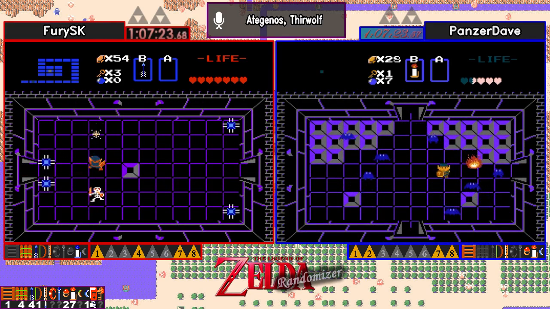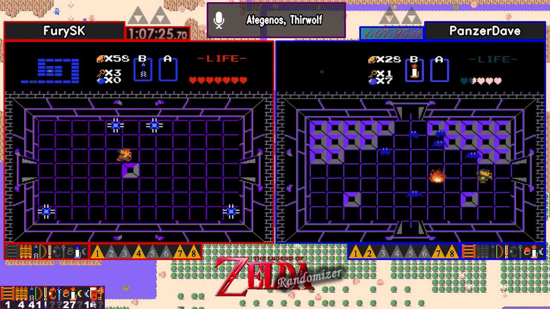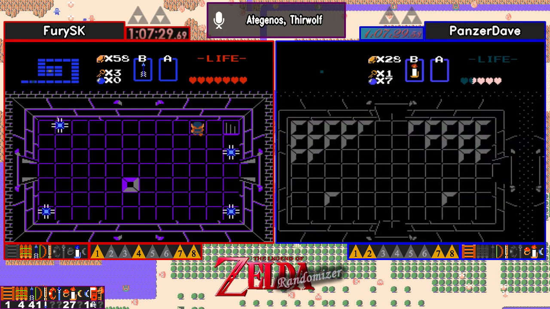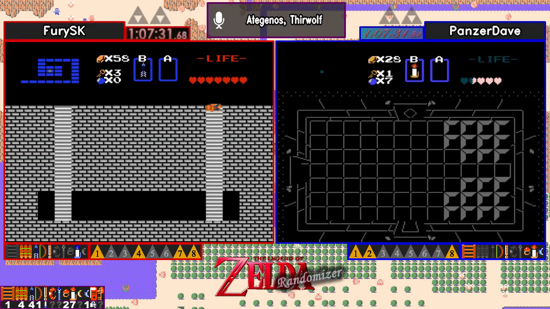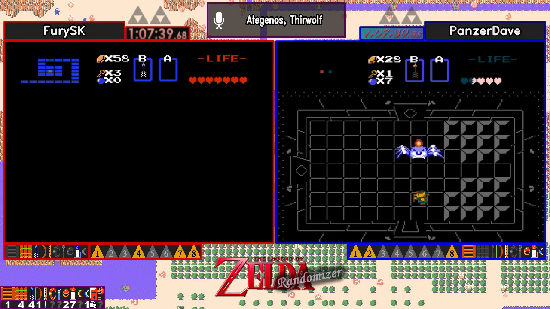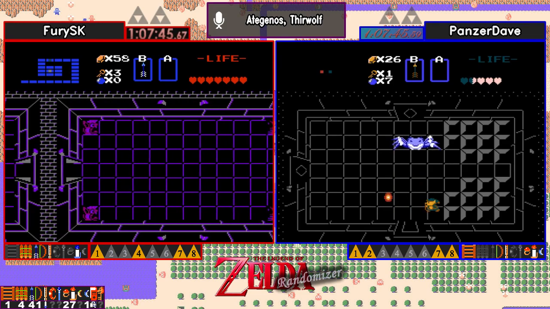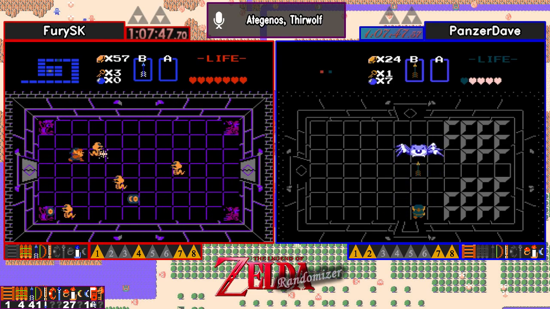So would you 100% go back for the item here? I mean, at this point, he's done most of the dungeon, so there's not a whole lot left for him to... But I don't know, it's a tough call. I mean, you have your bow, you have your silvers. Basically, you're missing one, and potentially, I guess, power bracelet.